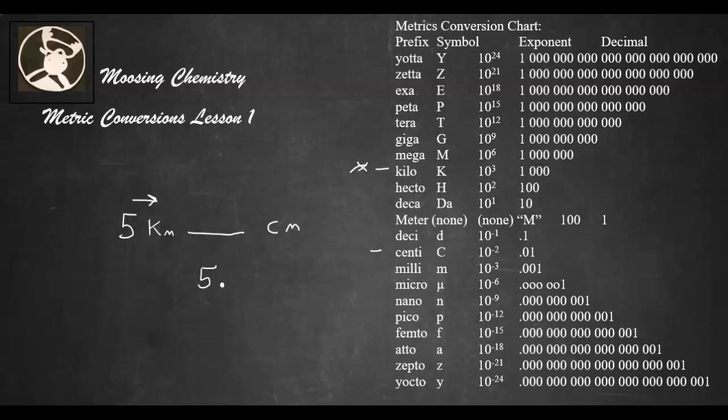Now let's count, and which one has the number? The kilometer. 1, 2, 3, 4, 5. We're going to use 5 spaces. 1, 2, 3, 4, 5. So we put in those empty cups, zeros. And this is going to be 500,000 centimeters. Again, notice I don't put commas in there because commas are decimals in Asia.